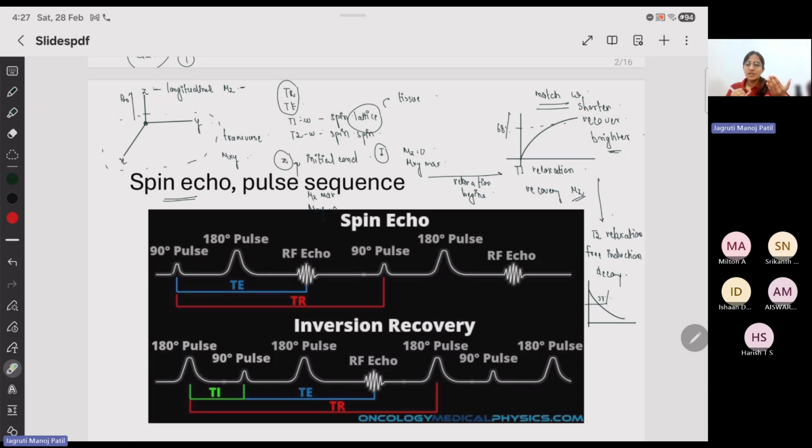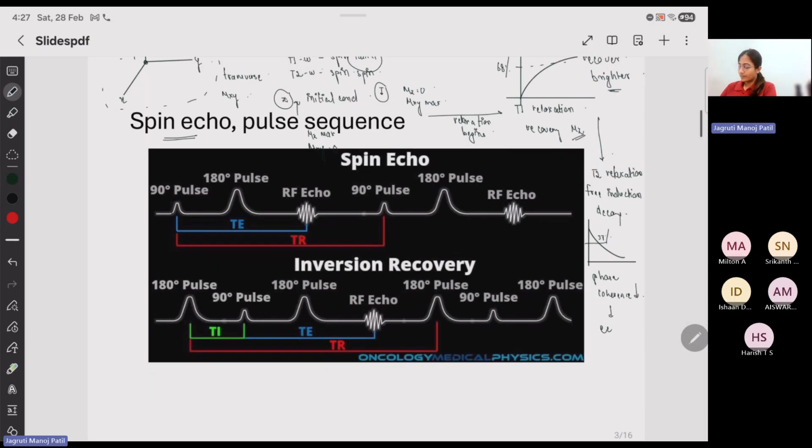However, the other way is your T2 relaxation. Now T2 relaxation is when all of the protons which were aligned in one particular axis or dimension are suddenly trying to lose the energy that they had. What are they losing here? They are losing the phase that they had with each other. So the phase coherence is being lost, decreasing. Now, as it decreases, the sensitivity of our instrument to detect that signal, when it drops to about 37%, is the time when we get our echo.